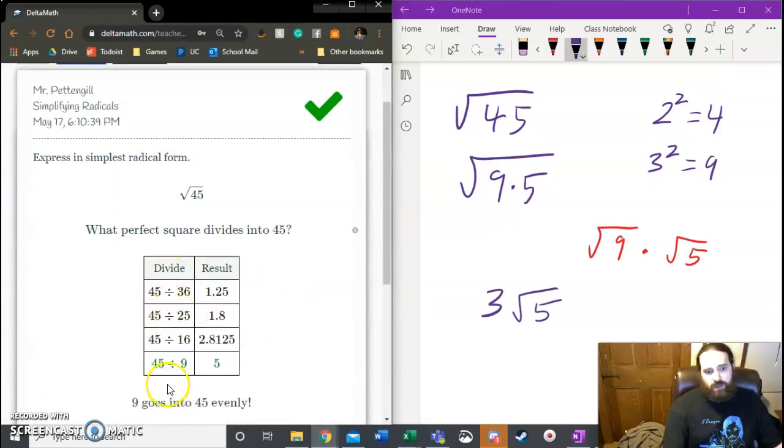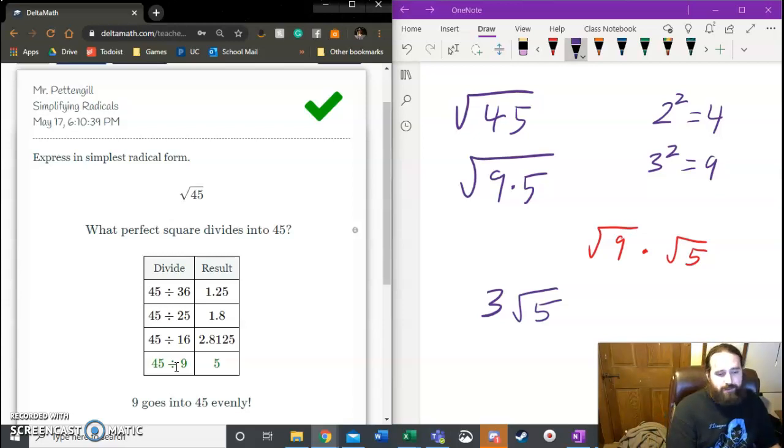Like they're even showing you right here, they're doing the same thing I did. 45 divided by 36, that's a decimal. 45 divided by 25, that's 1.8. 36, 6 squared, 25, 5 squared. Keep going. You see right down here, they got the 9. Now me, personally, I like starting from the small numbers and working up. That could lead you to a trap sometimes, because you could have something that, for example, if we had 64. 64 could divide by both 4 and divide by 8. So it gets a bit dodgy.